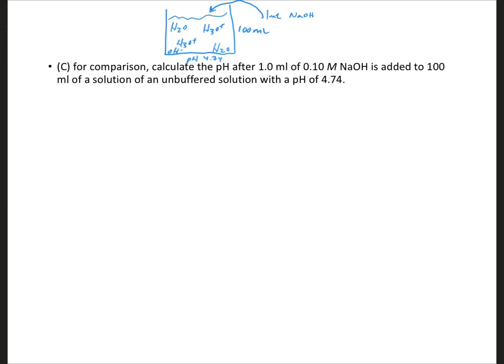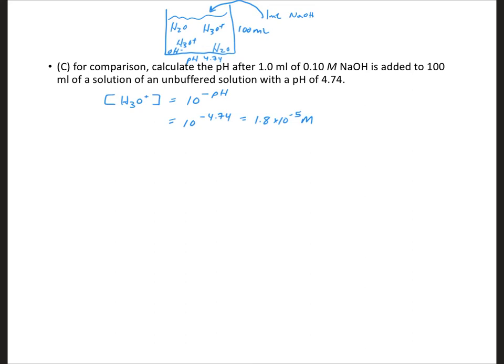So we need to actually have the moles, again, of all the species that we're talking about to consider what's going to cancel out. Now for this problem, we can actually use the pH in order to figure out how much of the H3O+ we have in solution. That's using the equation that the hydronium ion concentration equals 10 raised to the negative pH. And so that shouldn't surprise you that we're back at 1.8 times 10 to the negative 5, because that was the Ka that we used when we were trying to come up with this pH.